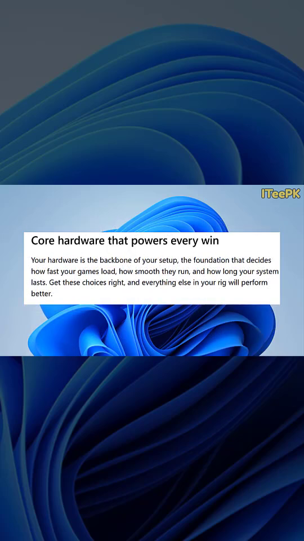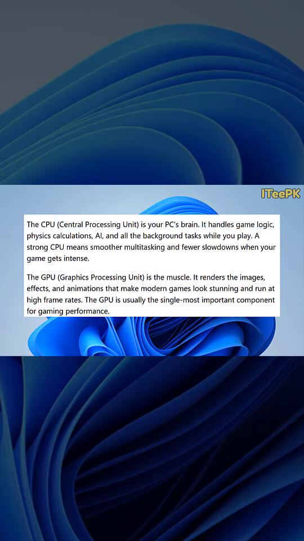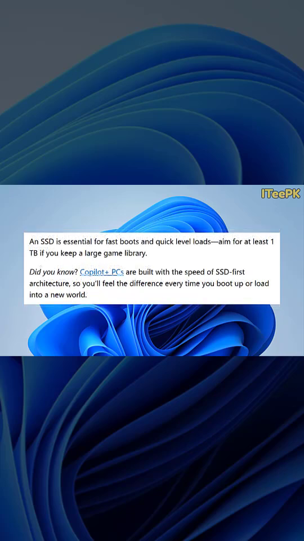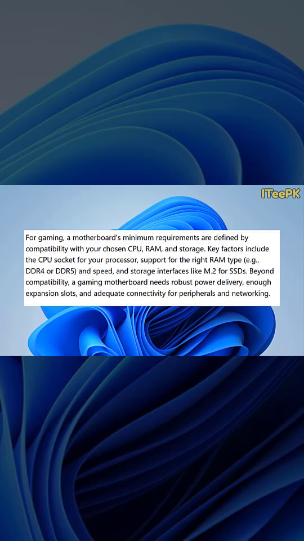Your gaming experience starts with the right hardware. A powerful CPU and GPU handle demanding games and high frame rates, while enough RAM keeps everything running smoothly in the background. For most modern games, 16 GB of RAM works well, and higher-end systems can benefit from more. Fast storage also matters. Using an SSD helps games load quicker and improves system responsiveness. All of these work together with a compatible motherboard that keeps your system stable and efficient.